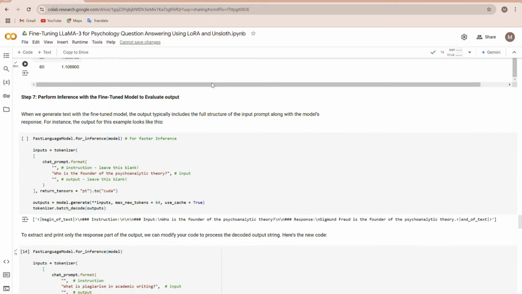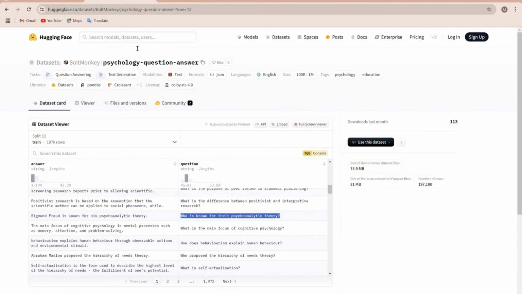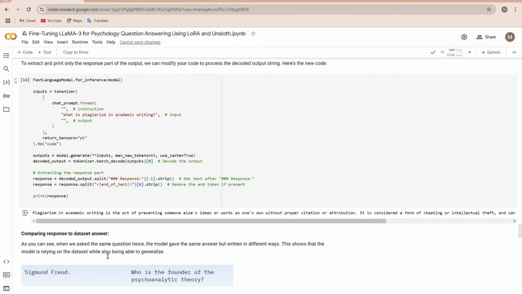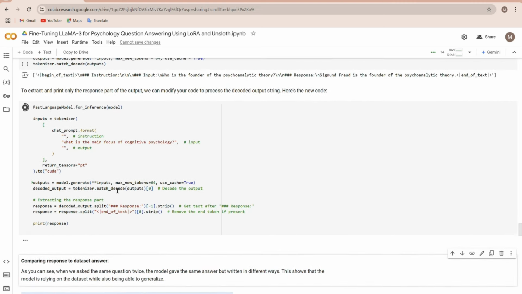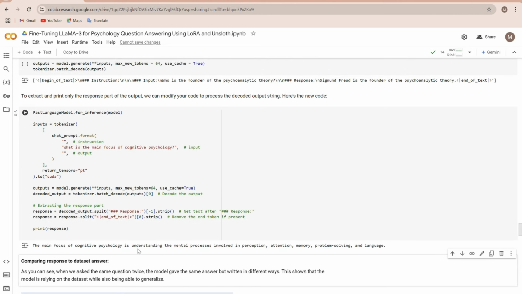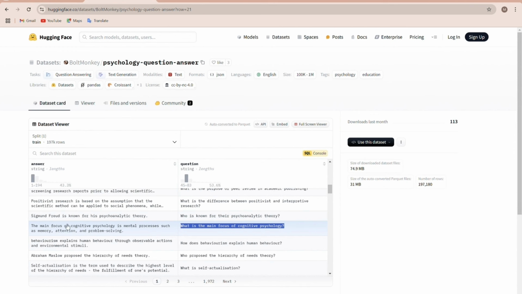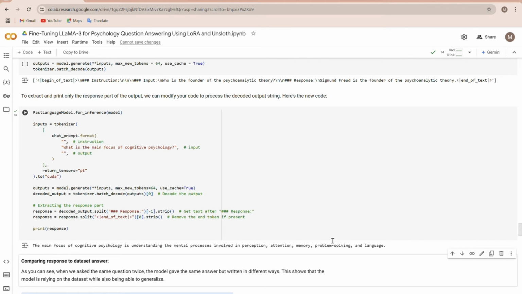We're going to use it to answer some questions. Let's take some examples from the dataset. How about this one? The model.generate method generates a response based on our input. The result should be a response that answers the question based on the training data. And as you can see, it worked. The answer is correct. It's not an exact copy of the training answer, which is actually good because that means the model has learned and is able to generate original responses based on the pattern it was trained on. It even adapted to the answering style, short, concise, and to the point.